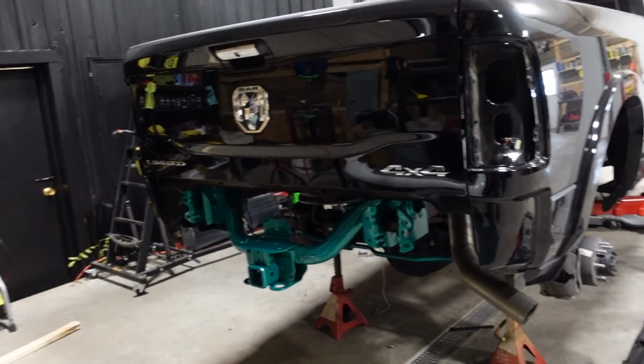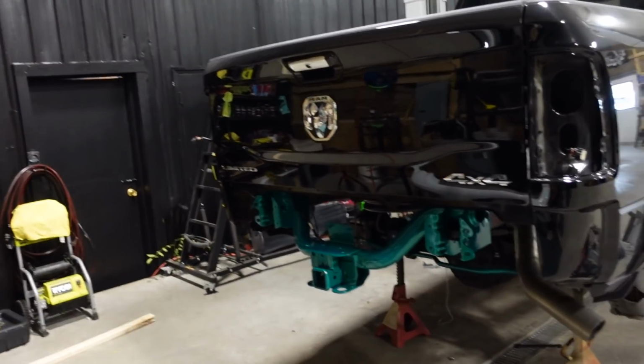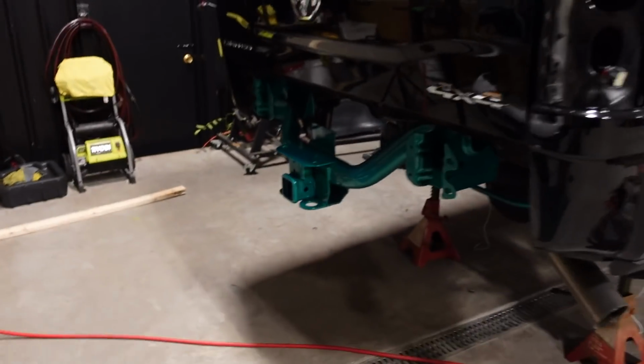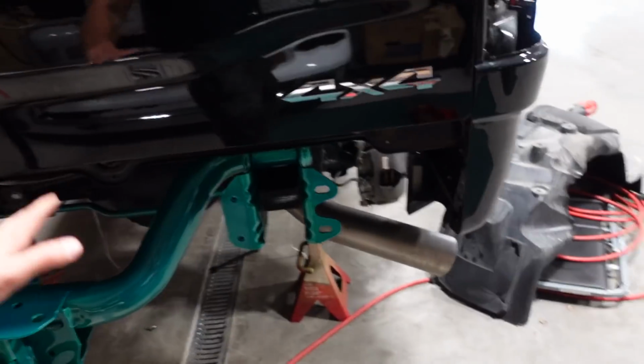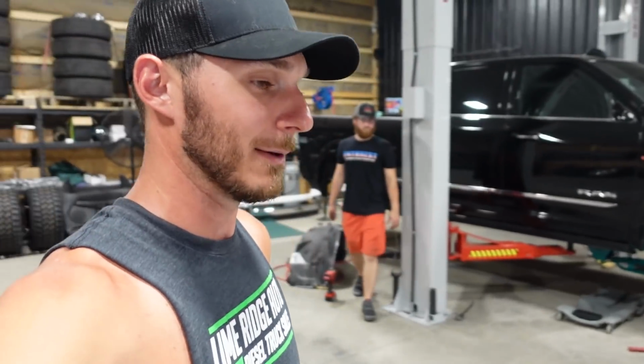I don't want to throw bolts in or anything along those lines, because we do want to get the bumper up in this area. We could put some of the primary bolts in that basically secure the receiver to the frame, but we're going to leave that for another upload. To be honest with you guys, we're pretty tired today. We were fighting around with a lot of the stuff up here. You saw just a few small snippets of this. Remember this little apparatus in the beginning of the video? But yeah, there was a lot more involved.